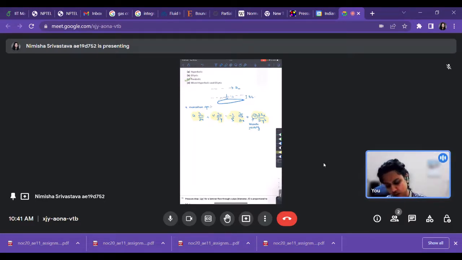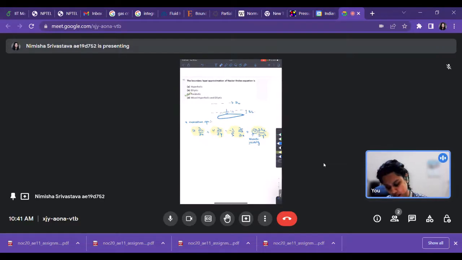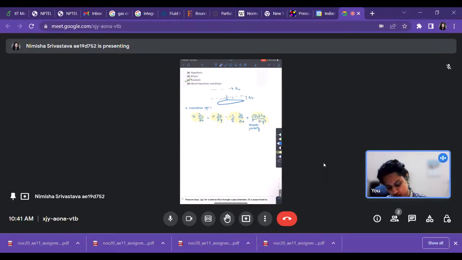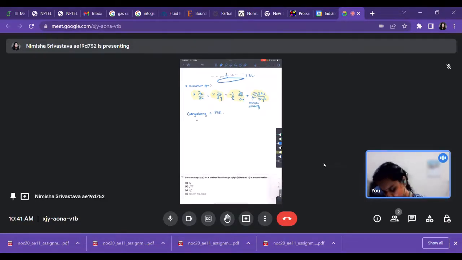So over here now they've asked us to mathematically categorize this equation into what it should be. For categorizing a PDE, we have a standard form of partial differential equations. I'm just going to take phi for any odd function in x and y. So we have an equation of this kind of form. This is just a generic equation.